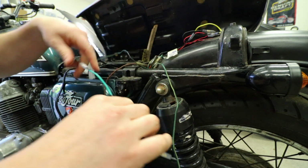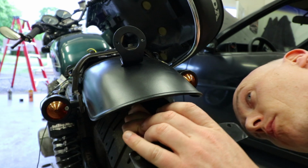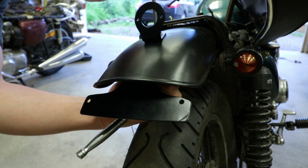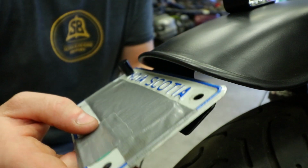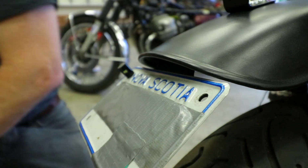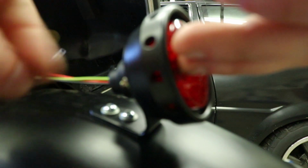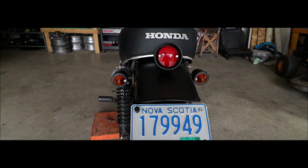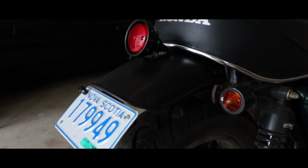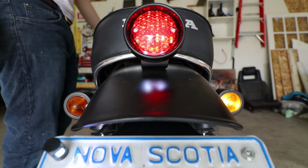Well, I think it's time for this to all go back together now. So excited. Ooh, that's a firm fit. It's good though. Once everything was reassembled, it was time to take a step back and look at what I'd built. Well, there you go, another one in the books.